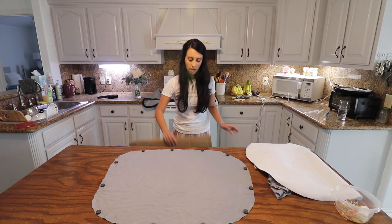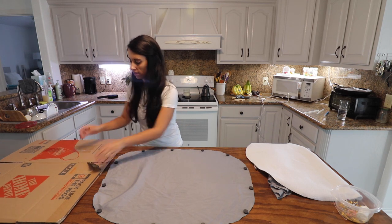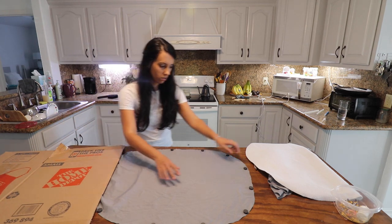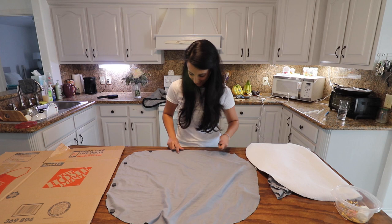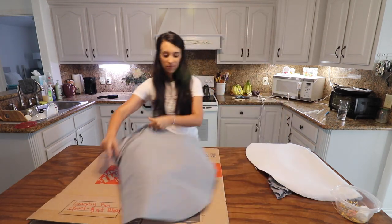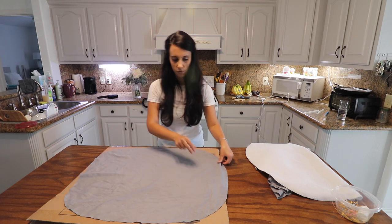Okay. I'm also gonna use a cardboard box underneath because the fabric will stick to the counter. Take my advice on that. Oh no. Okay, well, I guess you should put it under the box before. Oh no. All right. Take two. All right, so put the box down first. And then put the magnets. The box isn't even big enough. It's fine, I'll just move it.